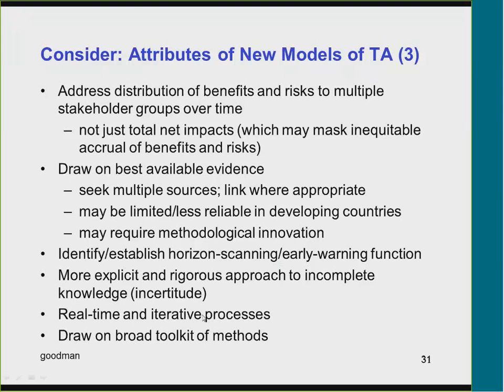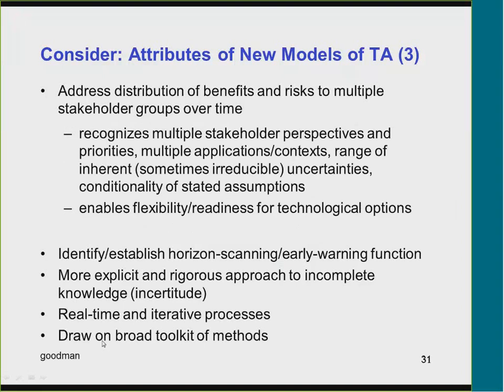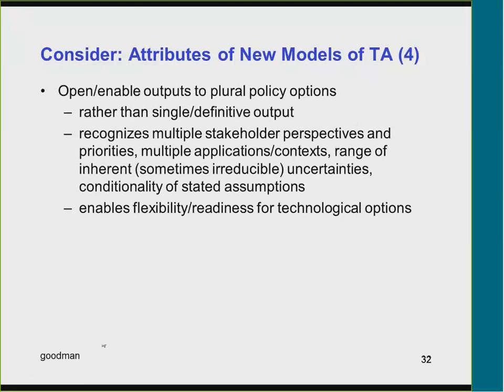And as noted earlier, we want to draw on a broad toolkit of methods. We want to open and enable outputs to plural policy options. Please get this. I hope you'll consider this. Any technology assessment can generate one policy option or multiple policy options. Chances are you're going to be thinking about plural policy options as opposed to a single definitive output. In other words, there's more than one way to do this. That will help to recognize that there are multiple stakeholder perspectives and priorities.